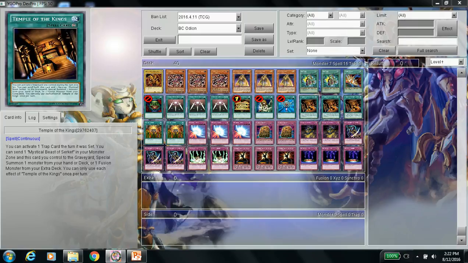And if you wanted to play a couple of good fusion monsters that maybe went along with his theme, you can do that too. Anything to make this deck a little more competitive. I think that would be pretty cool, since you can play a Fusion Monster with that effect.